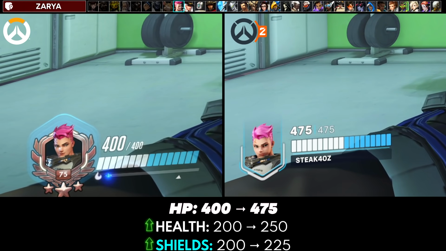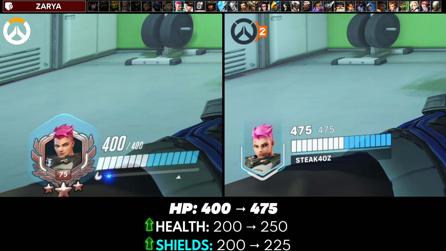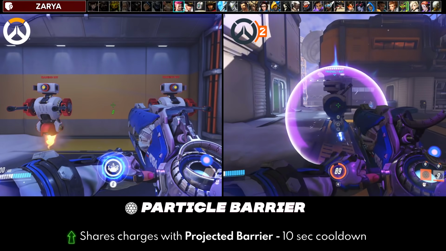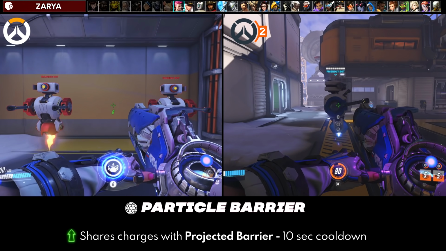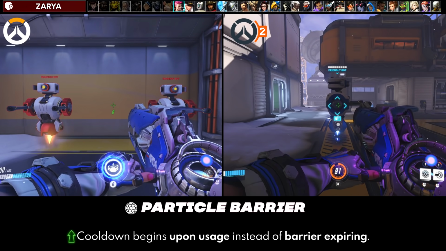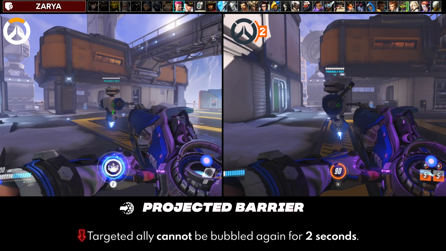For Zarya, her base health has increased from 200 to 250, base shields from 200 to 225, netting her 75 more total HP, sitting at 475 now. Her particle barrier, which is her self bubble, now has a 10-second cooldown on a shared 2-charge system with her projected barrier. Both abilities' cooldowns now begin upon usage instead of when the barrier expires, which is a huge net buff. For her projected barrier specifically though, the same target cannot be bubbled again for 2 seconds.